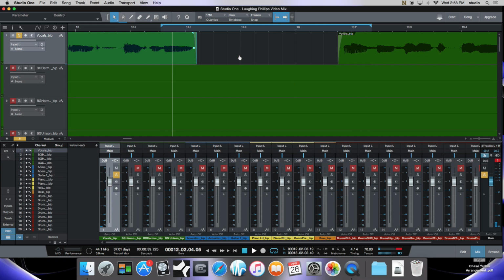So, I perhaps didn't show you this. This right here is how you set a loop. You just drag this out for as long as you want across this top bar. But in PreSonus, you've got to turn this loop section on. So once you turn that on, it'll keep looping this section.